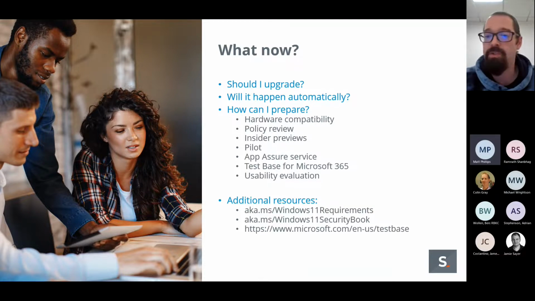As mentioned before, there are additional services that Microsoft provide, such as the App Assure service. You will understand what your application requirements are following testing within the insider previews and pilot builds. And also this new service called TestBase, which, as I mentioned, allows you to pick specific versions of Windows operating systems and Microsoft 365 applications in combination to fully test your applications for compatibility and functionality reasons.